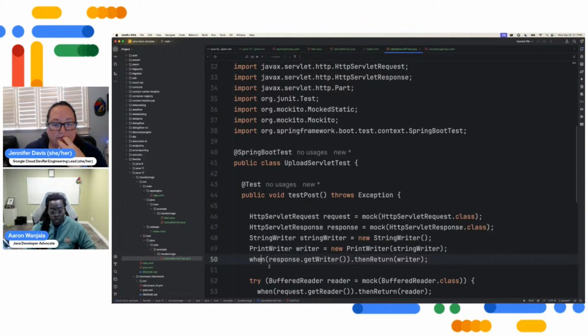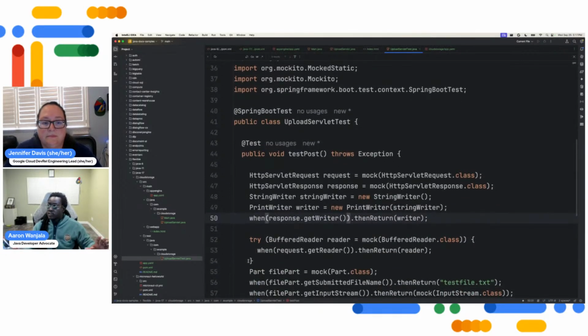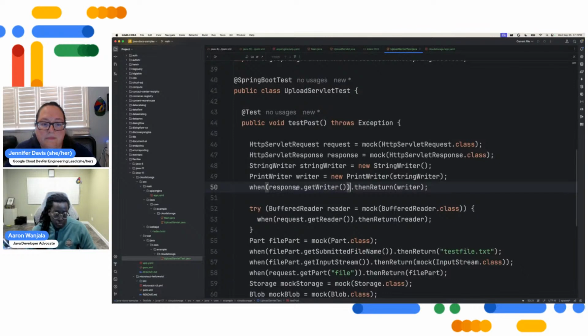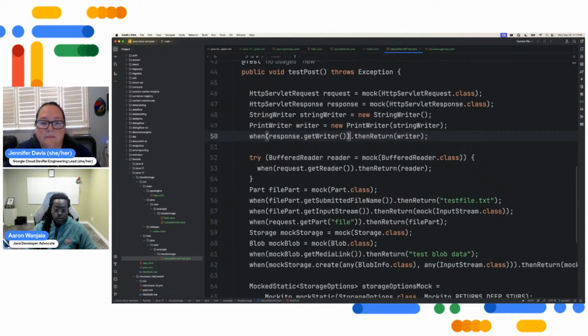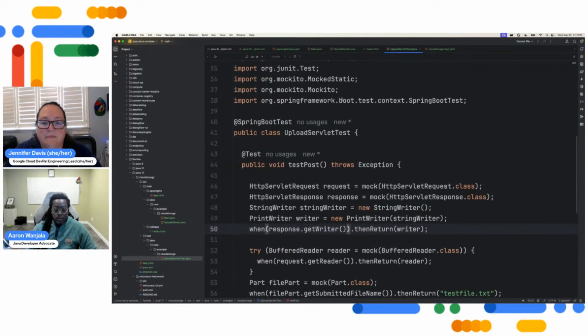So before this .when, you should be typing like Mockito .when. So it's providing the class that I'm talking about, so I can just use its child functions and methods without having to refer to the class itself. Very helpful in situations like tests where you're constantly referring to the same testing framework over and over again. And this saves you typing several lines or halves of lines over and over again.